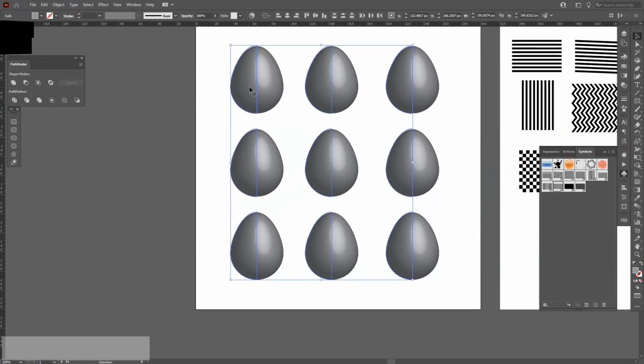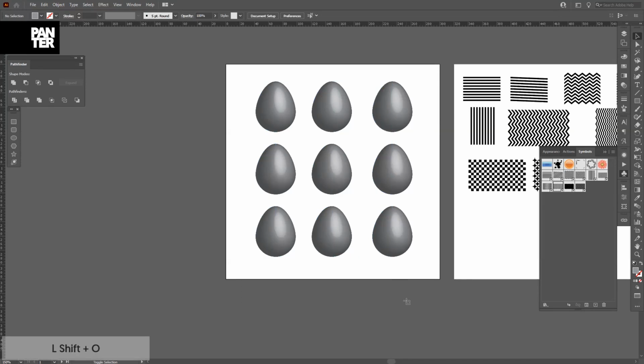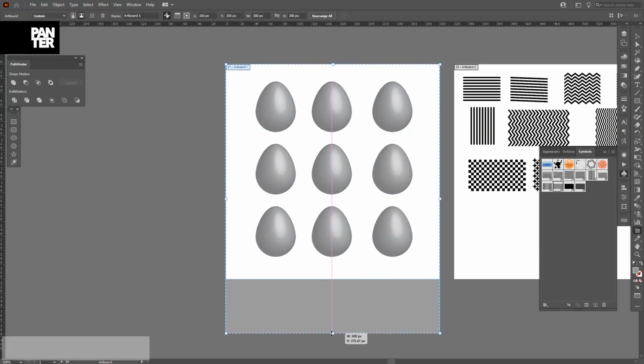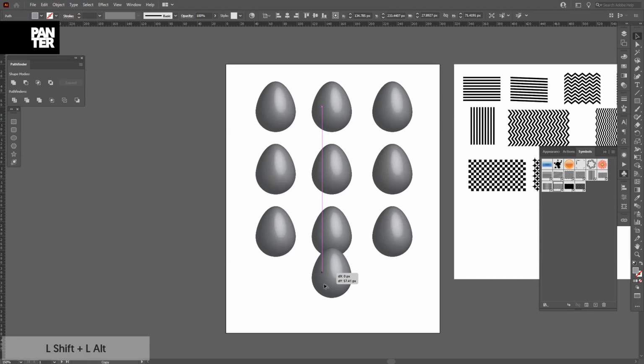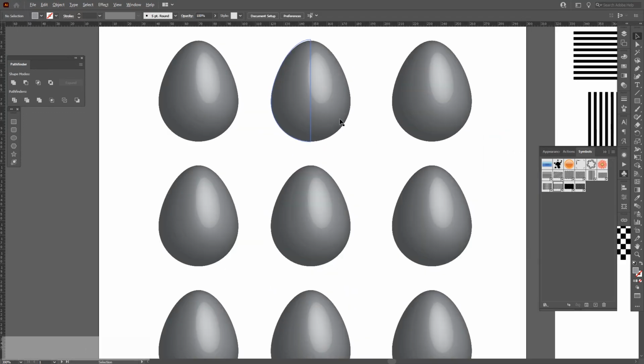Whoa, what I did. Anyways, Shift plus O. And boom, we got some eggs going on.